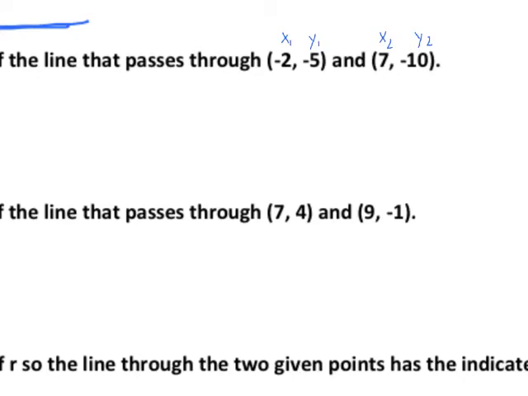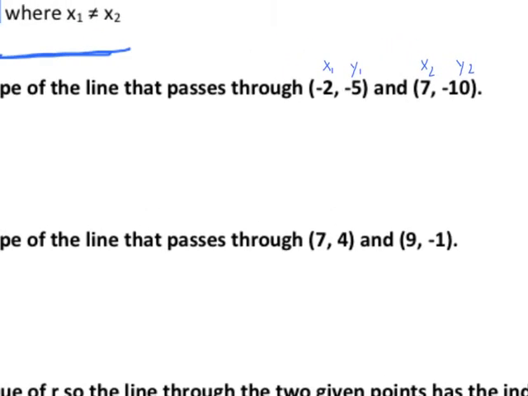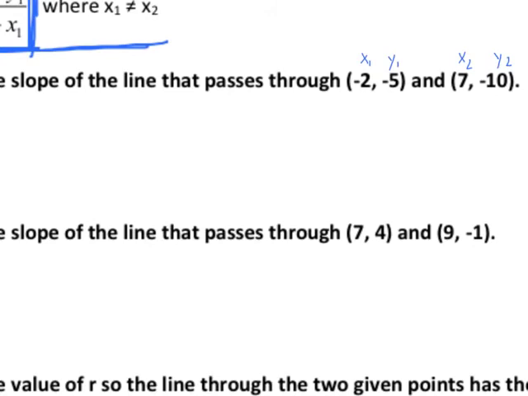So we're going to set up this equation using this problem. Okay, I want you to get used to writing this formula. So you're going to say m equals y2 minus y1, which is the change in y, over the change in x, x2 minus x1. It is of vital importance. It is so important that you write the formula in this format, because if you don't, you're going to end up getting a negative when your slope should be positive, and or vice versa.